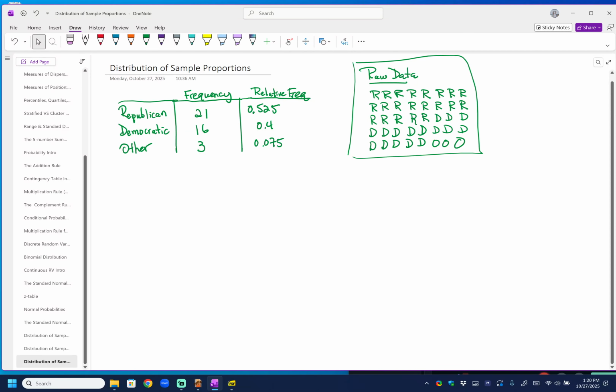For example, let's go back to an earlier scenario in the book where there was a class of 40 students and I asked them their political party preference. And you ended up with some raw data, something like this, where you had to count out how many Republicans, Democrats, and others were represented in the classroom. And what did we do with that data? We put it in a frequency distribution where we listed out the classes over here, which were the outcomes that we could get. And we ended up with how many there were for each of those political party preferences.